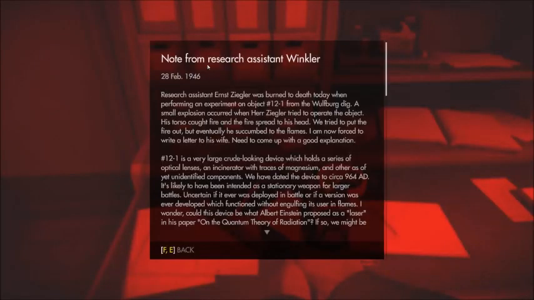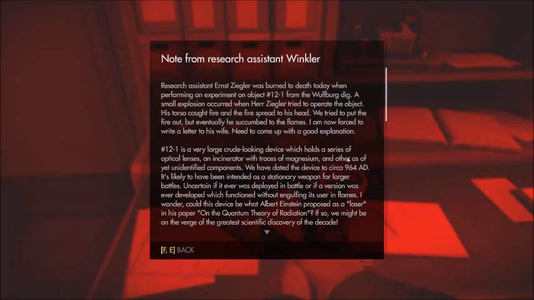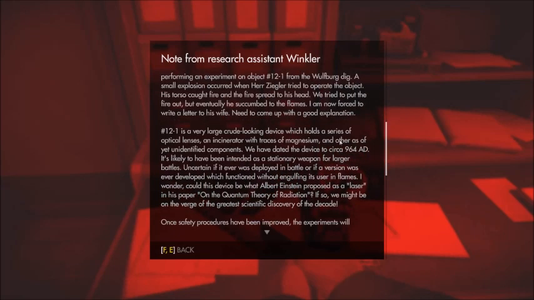Note from research assistant Winkler. Research assistant Ernst Ziegler was burned to death today when performing an experiment on Object 12-1 from the Wolfsburg dig. A small explosion occurred when Herr Ziegler tried to operate the object. Toxic caught fire and the fire spread to his head. Tried to put the fire out, but eventually he succumbed to the flames. Now forced to write a letter to his wife. Need to come up with a good explanation. 12-1 is a very large crude looking device with a series of optical lenses and center array with a trace of magnesium and other, as of yet, unidentified components.